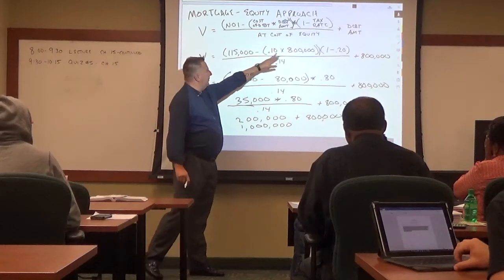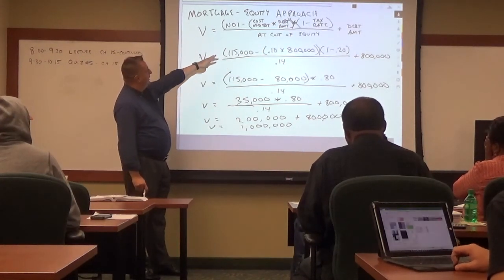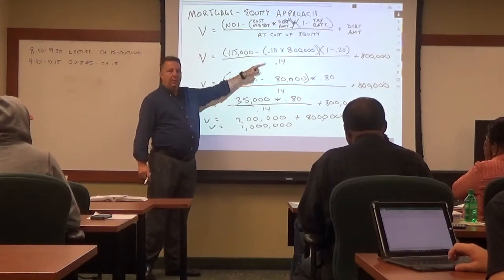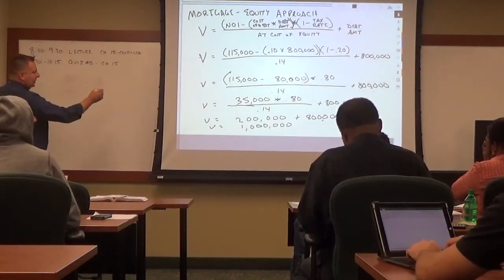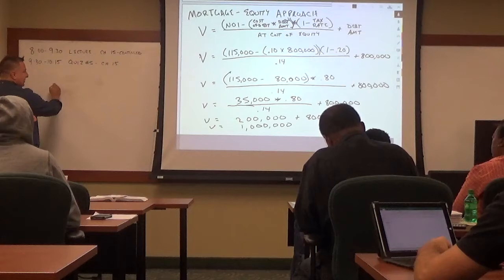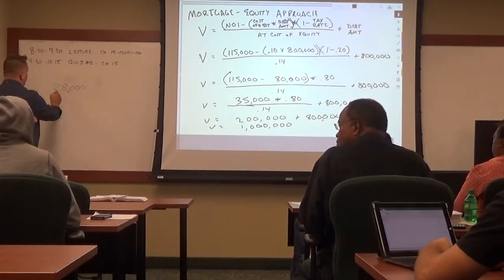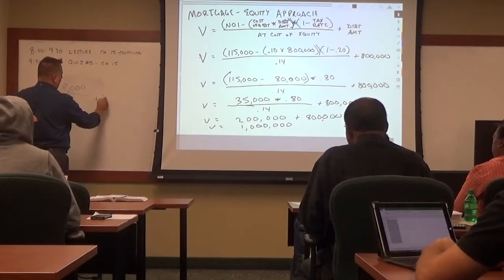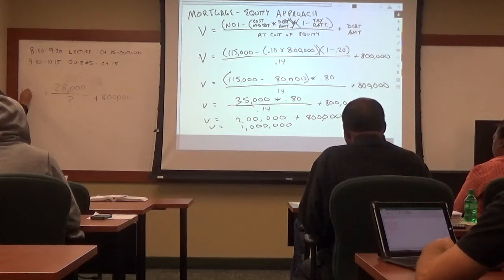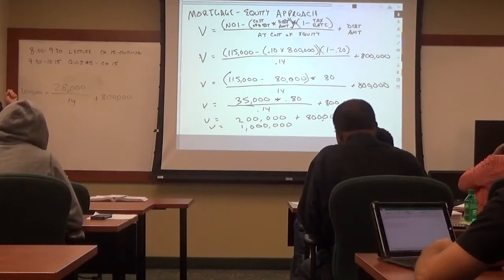Assuming all of this other stuff up here remains constant in terms of our debt amount and our cost of debt, the only thing that we actually end up changing is our after-tax cost of equity. So in this particular case, let's say that we take that 35,000 times 0.8, which is 28,000. Okay, and what we're saying is the valuation is $1 million if we've got a 14% after-tax cost of equity, which, why is that important to us? Well, in other words, that is the rate of return that we would need to get just on our equity piece, on an after-tax basis.